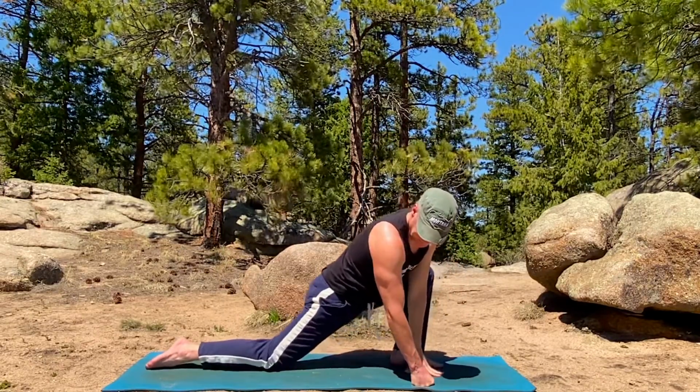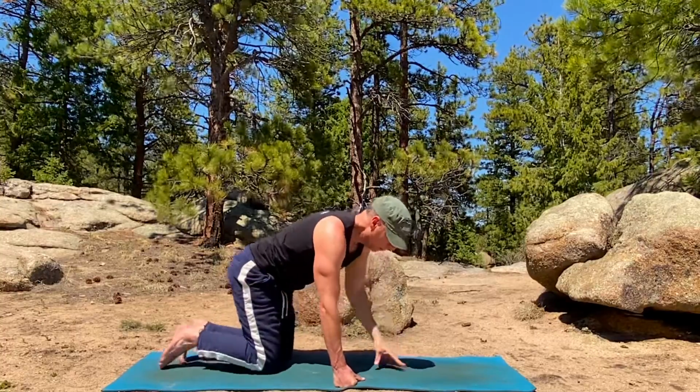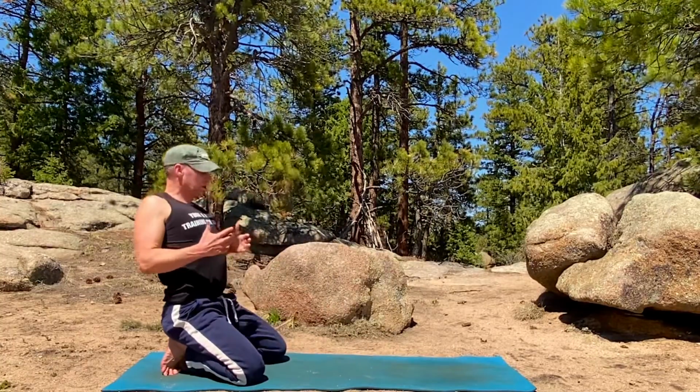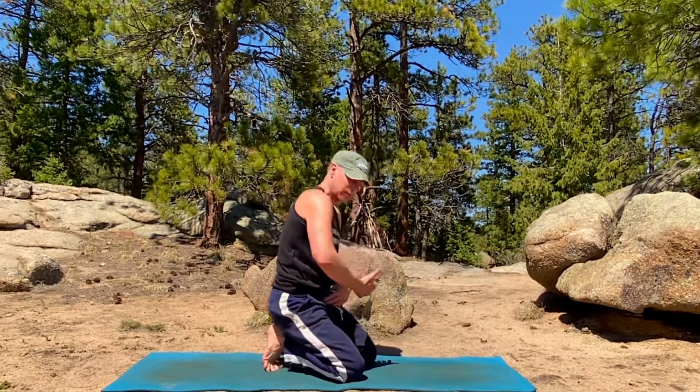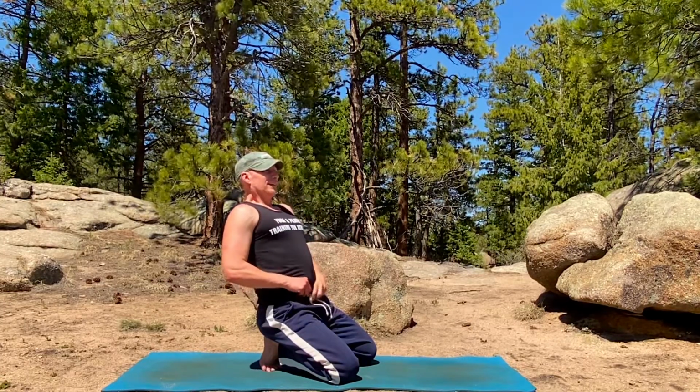And down. Okay, whew. Press it back for a moment. Let the shoulders come back and down. Always reset the posture. If the shoulders start to drift forward, we want to bring them back and go like this. Fantastic.